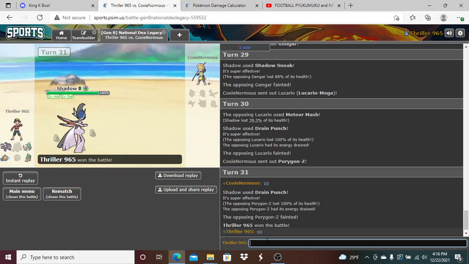Does Mega Lucario kill me? Mega Lucario, Swords Dance plus two. Bullet Punch is 16 to 19. Meteor Mash is 36 to 43. He should not kill me, unless he's mixed. If he's mixed, he kills me.